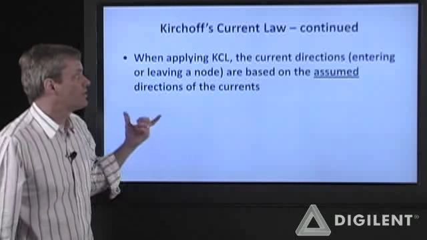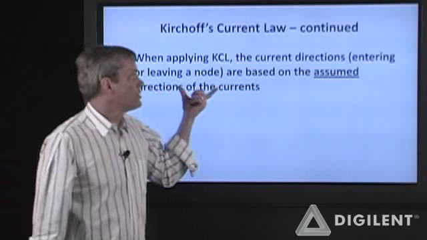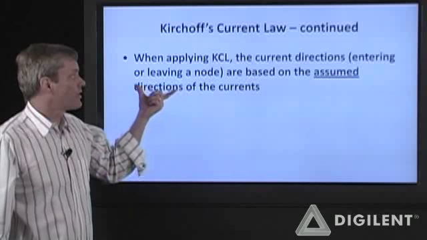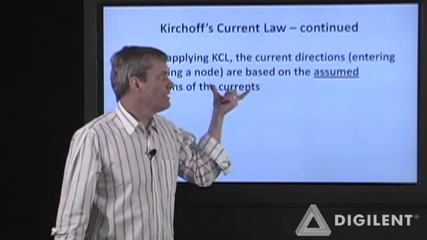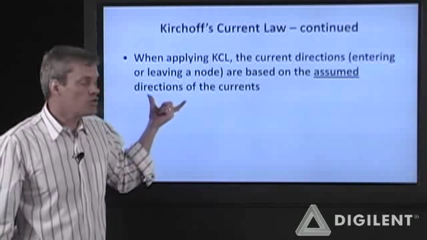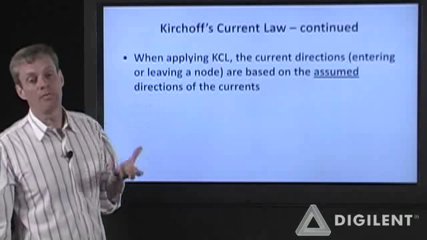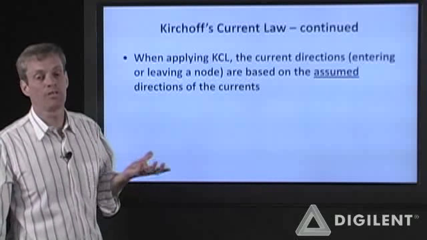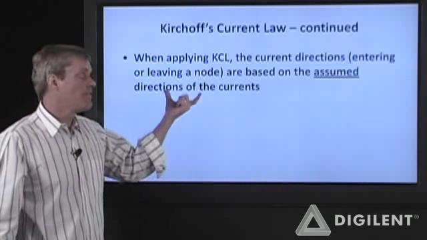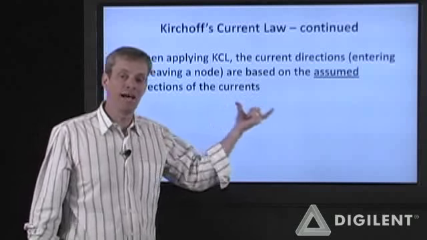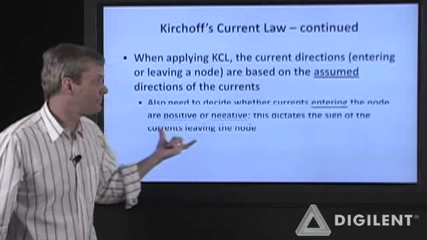A couple things about Kirchhoff's current law. In order to apply this, the current directions entering or leaving your node are based on the assumed directions of the currents. Remember, in the passive sign convention, we have to assume a current direction. This is intimately tied up with that assumption.